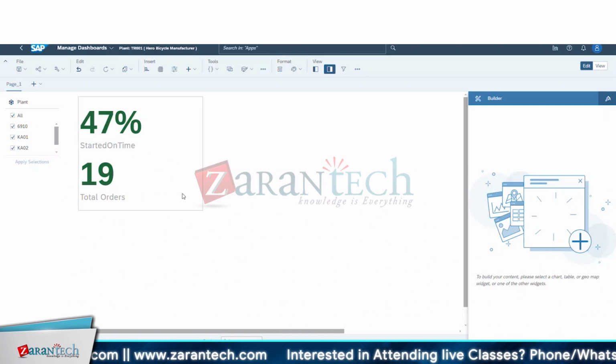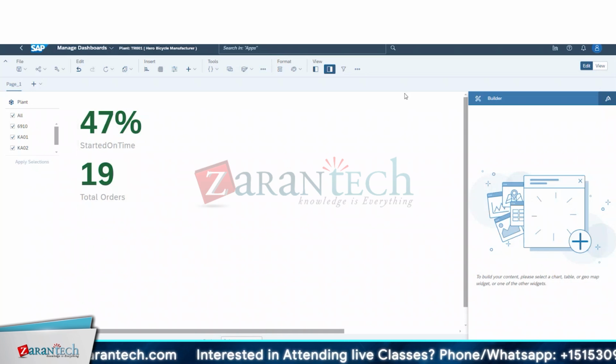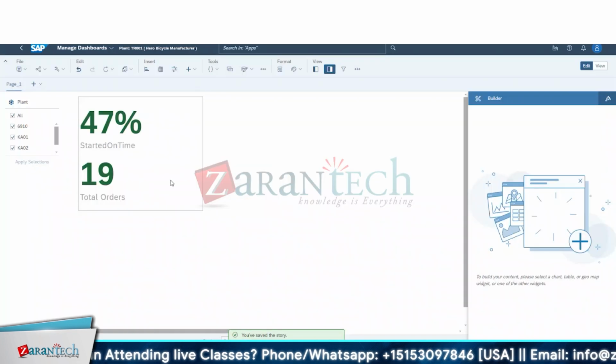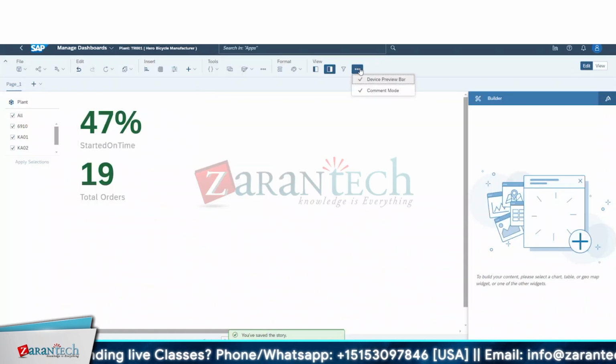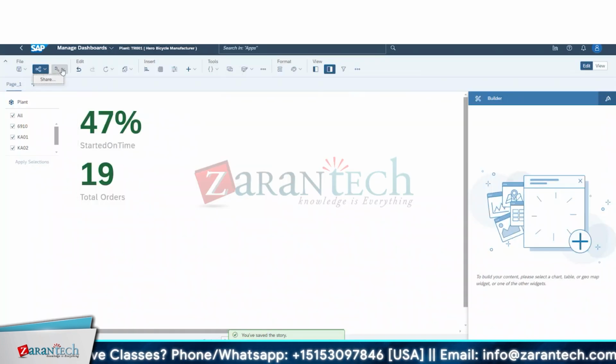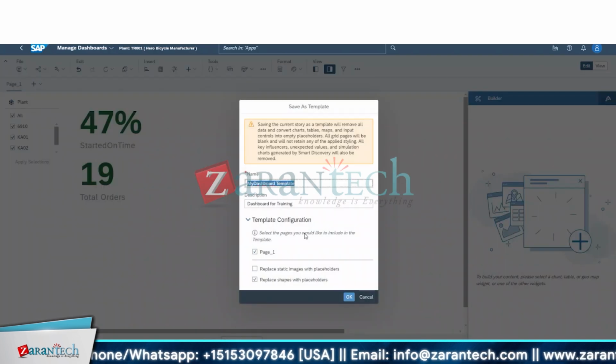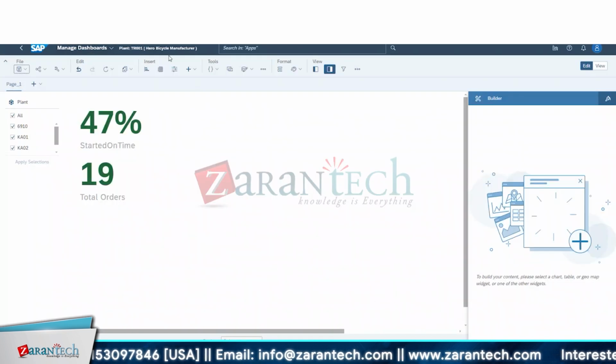Yeah. So, Kajal, can we export this as a PPT? Save it. Export option is there. Where is it? Here was the save as template. No, this is not. Export is there actually.